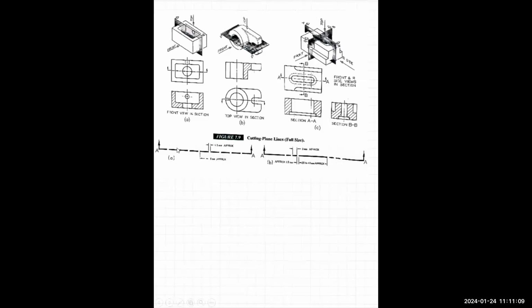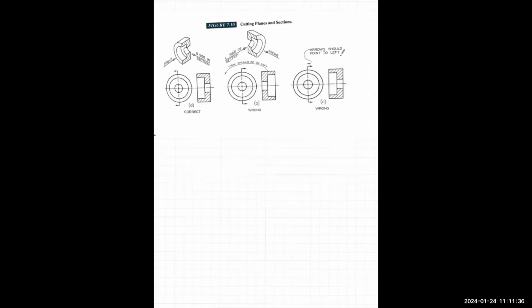The cutting plane line is a thick hidden line or a phantom line. Phantom's easiest in AutoCAD to control. So I use a phantom line. Phantom is 2 dashes and then a long dash. Okay, it's supposed to be the thickest line on the drawing. So you're going to want to give it thickness. Okay, thicker than visible lines. They're supposed to stand out. So not everybody's really good about doing it that way, but here's some more examples, right?